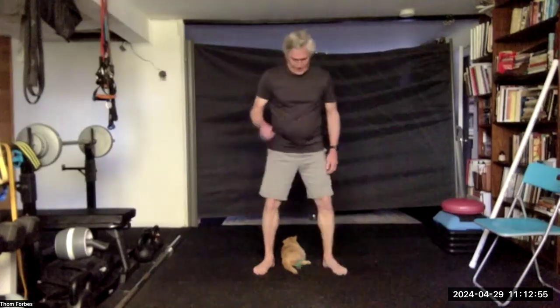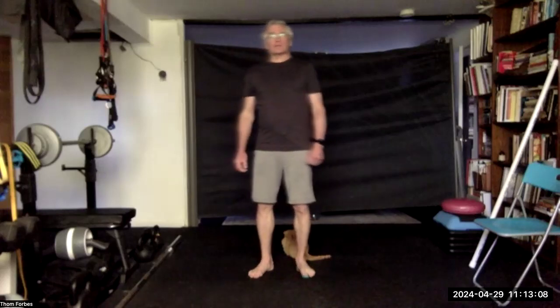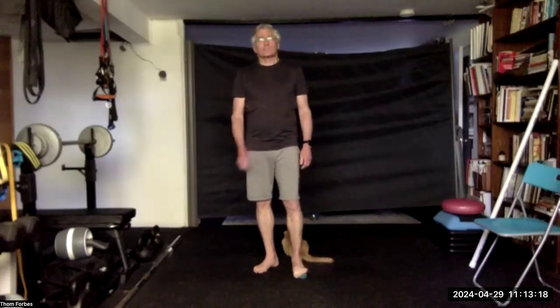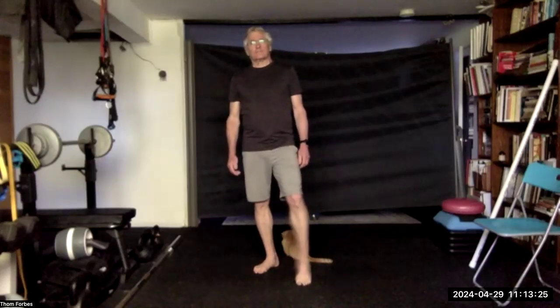Put the ball on the ground. Assess the feet. Step on the ball in the middle of the foot, press down three times. Up to the knuckles, once on each. Roll across the knuckles. Roll across the top of the heel.